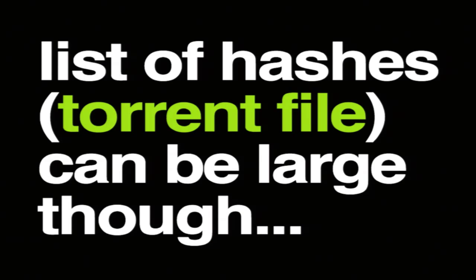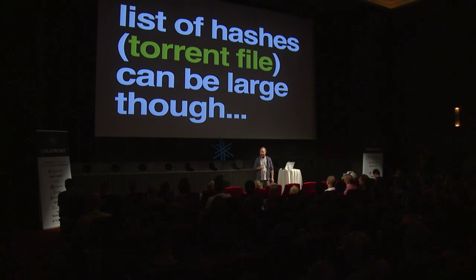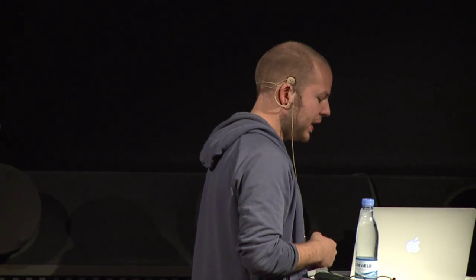So now if I want to get this torrent, I would just call the server and say, hey, send me the list of hashes so I can get the data from other people instead. This introduces a fun problem, because this list of hashes can be pretty large. And if we're sharing a really fun video, we still get a lot of traffic for the torrent file, a lot of people hitting it. And someone like the FBI really likes this model, because they just need to take down the server and nobody will get the content, right? So this is a centralized thing again that we need to do something about.